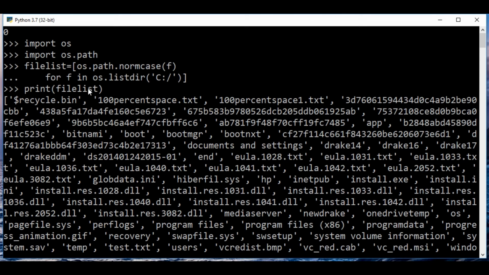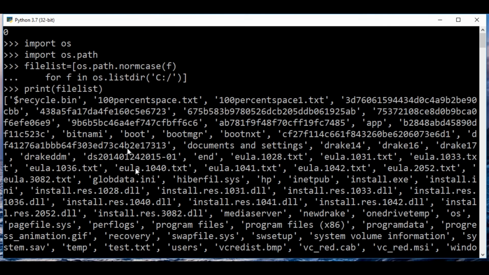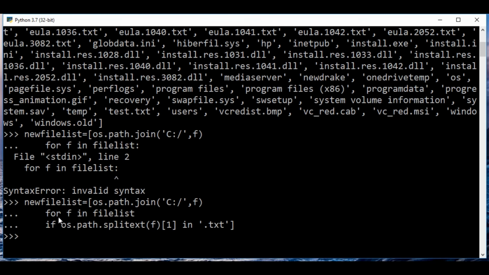But once I have the file list, now I want to pick only the few things which have .txt extension. So I now have to loop through this file list, which I'm doing here, for f in file list. Once I do that, it goes item by item within the list. Within each item, once I pick it, I need to split it into two parts, and the second part I am validating that it is txt.